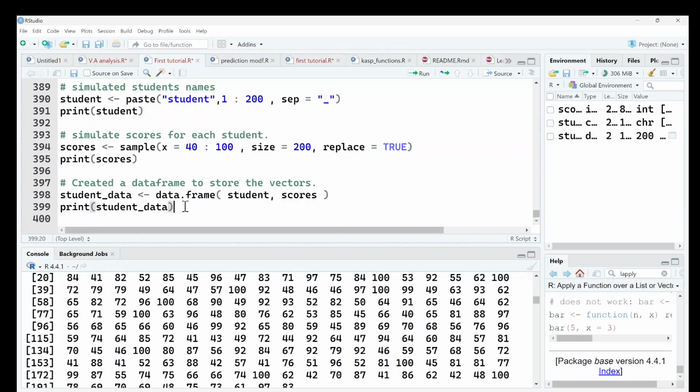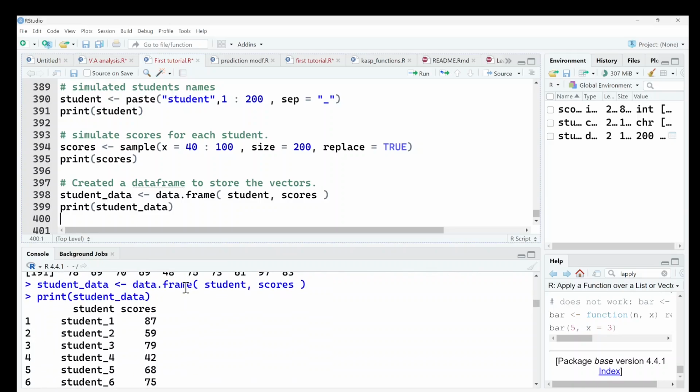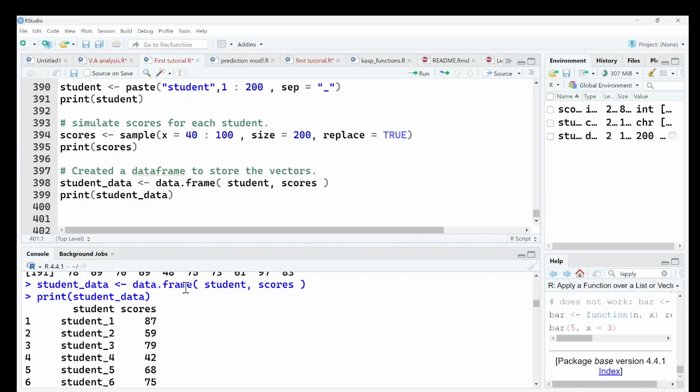Good. So we've seen this, right? We've created a data frame. So assuming you are being tasked, okay, that you have these students, you have these scores, and you are to grade them. There is a grading scheme that you are going to use to grade these students, and you have about 200 students. How are you going to go about it? We're going to do it the manual way first, and then we're going to see how important a for loop or a loop is to help make things faster.